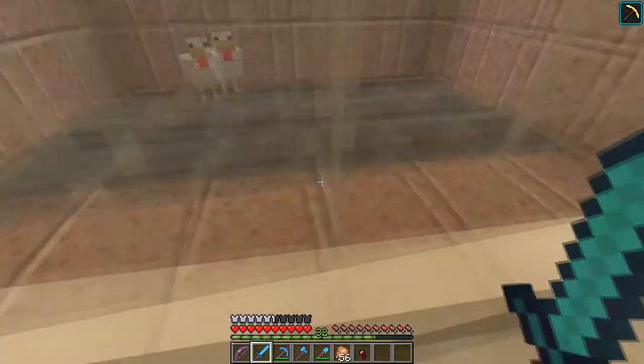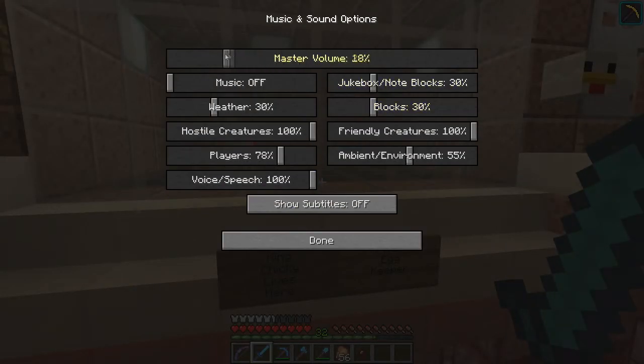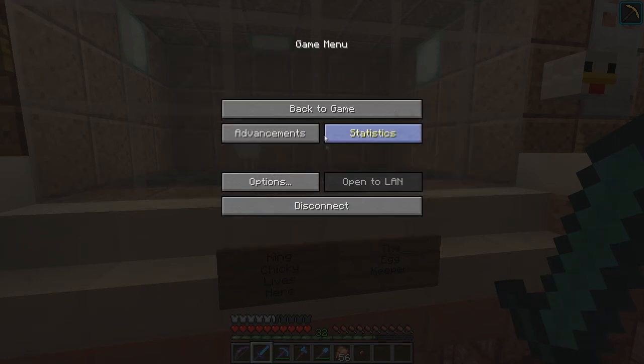I actually had a bunch of chickens in here. Oh, these chickens are really loud. Let's see. Let's turn them down just a little bit. Here, turn down friendly creatures. That's a little better.